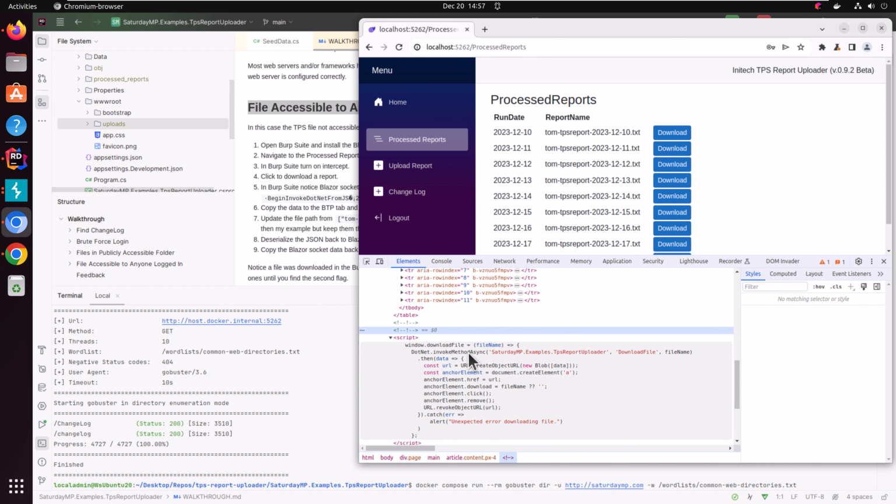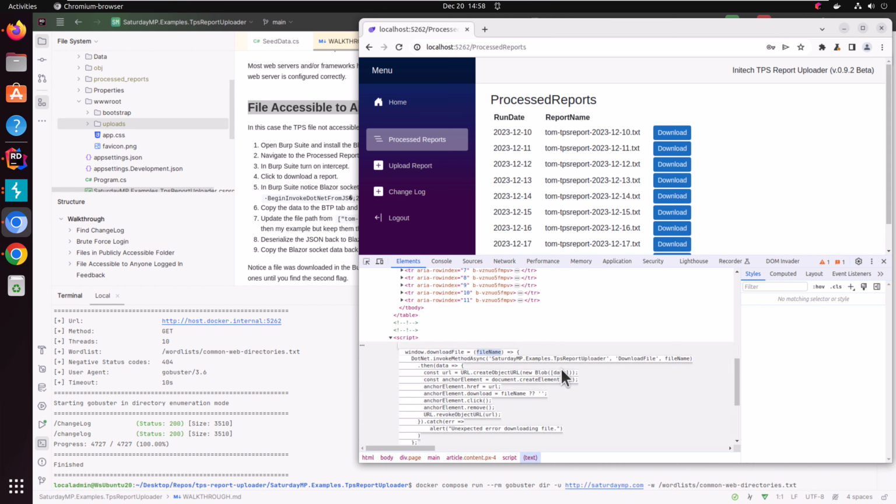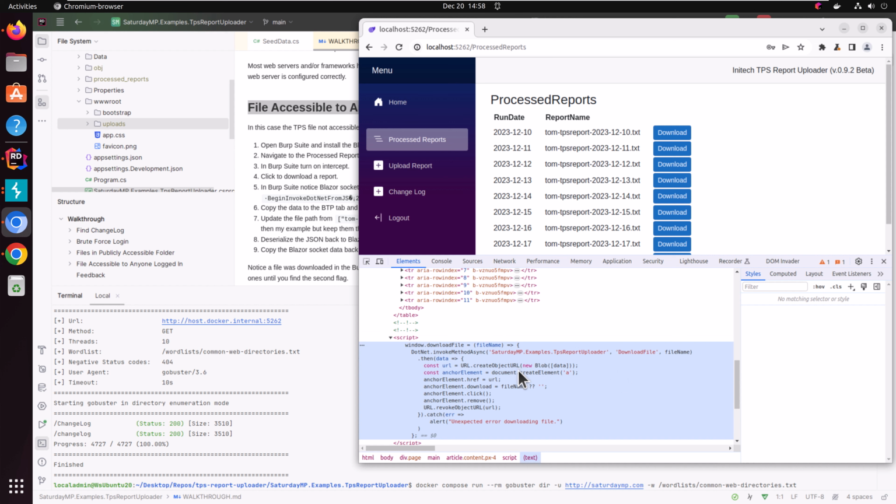So it looks like it's using some .NET. Oh yeah, so this is a feature of Blazor, maybe in ASP.NET too, where you can actually, from JavaScript, invoke .NET methods in here. And so basically this is what this is doing. It's taking the file name as the argument, and it looks like it's creating some blob, and then temporarily creating an href element and then downloading it, and so yeah, that's how that works.